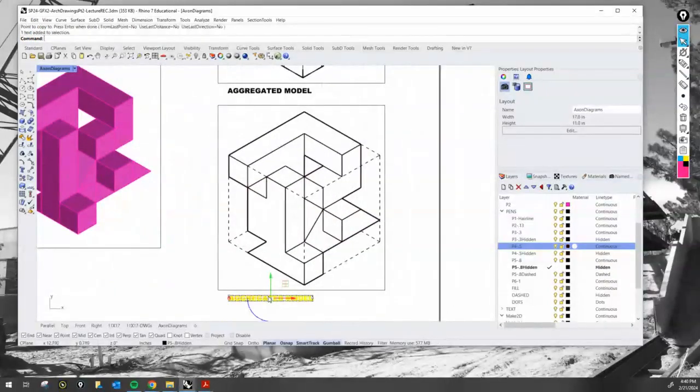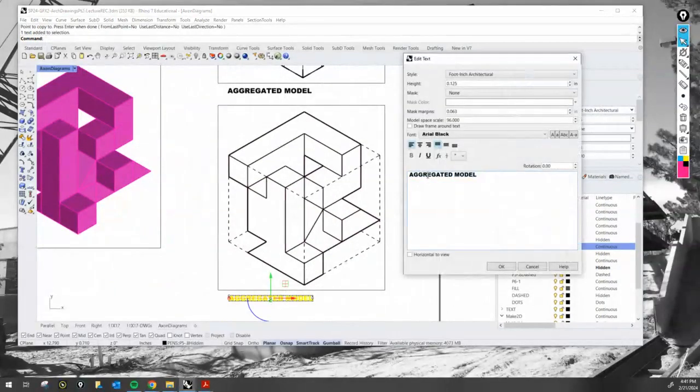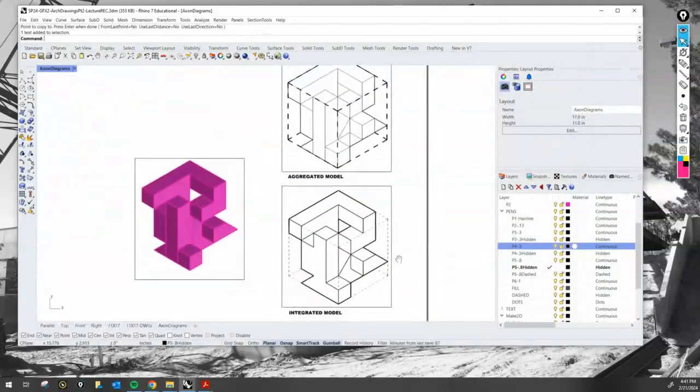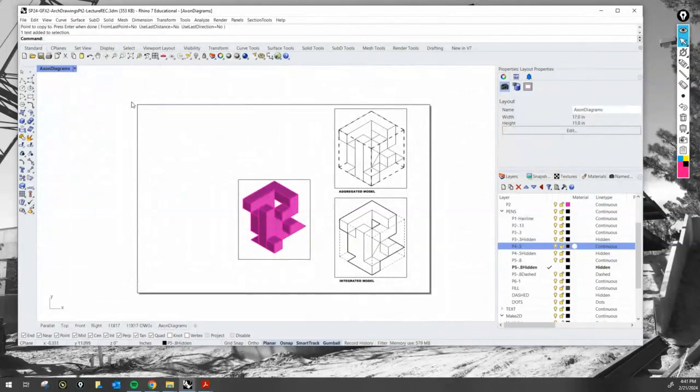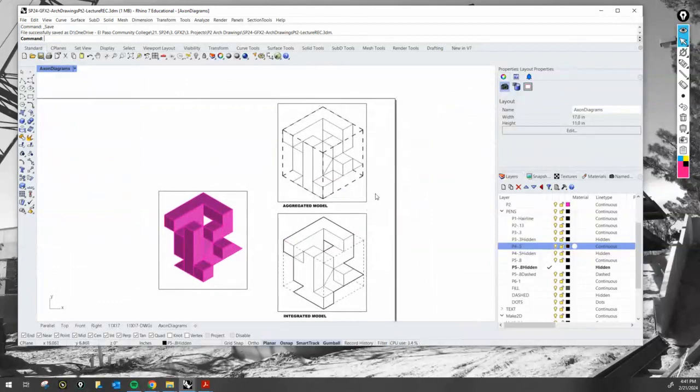And then this will now be the integrated merge model. And again, don't forget to save. I'll hit save. And we have now two diagrams.